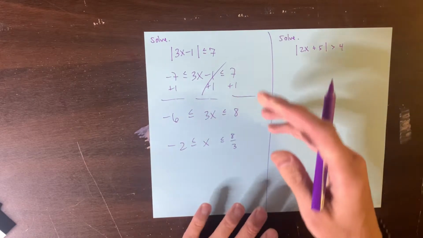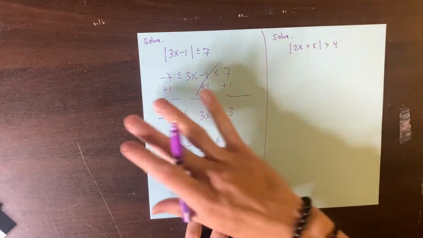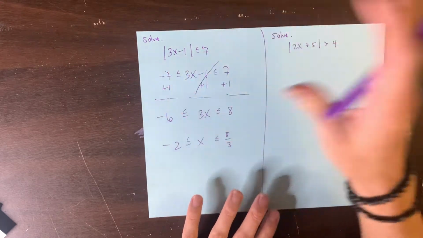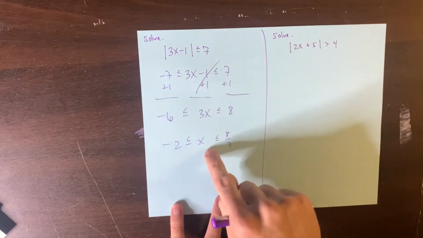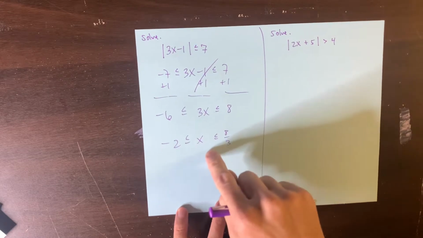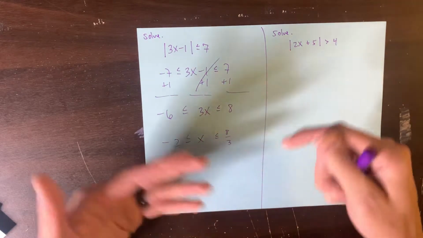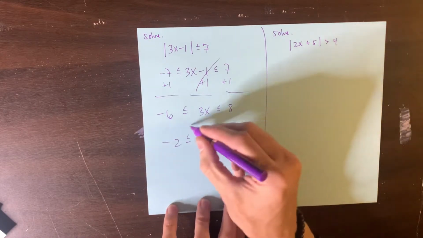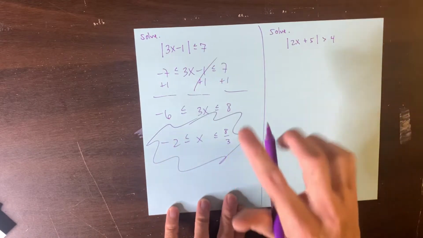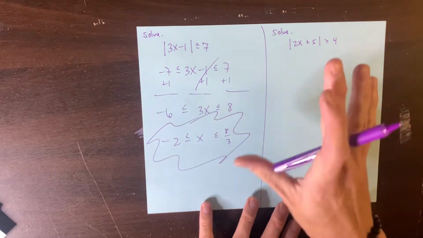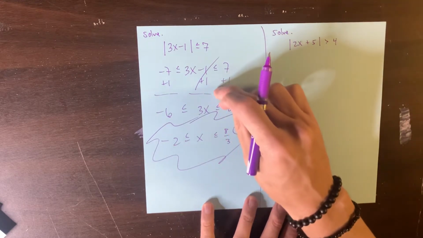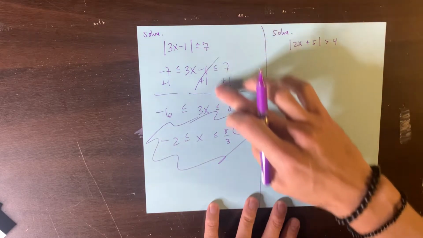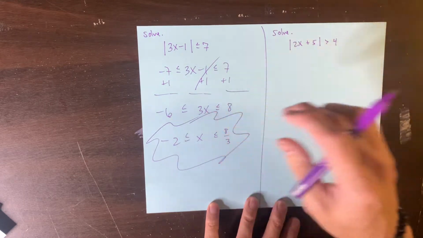So I'm not sure what else they wanted you to do. Again, these are just my own random problems, right? I'm just making stuff up here. But the goal is to solve. I'm not sure if they want you to graph this or write it in a different format. You have to let me know. But this is the solution to that absolute value inequality. And again, right now, I'm just showing you how to get the right answer. If I wanted to tell you everything that's going on behind the scenes, I'd need a lot more time.